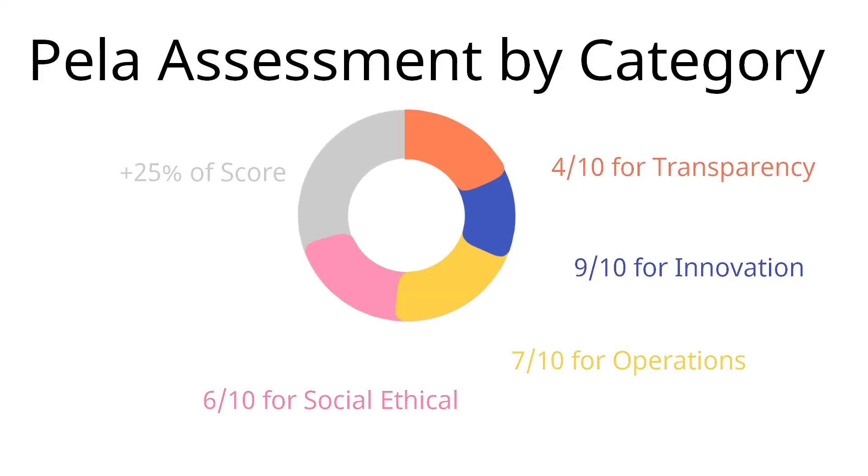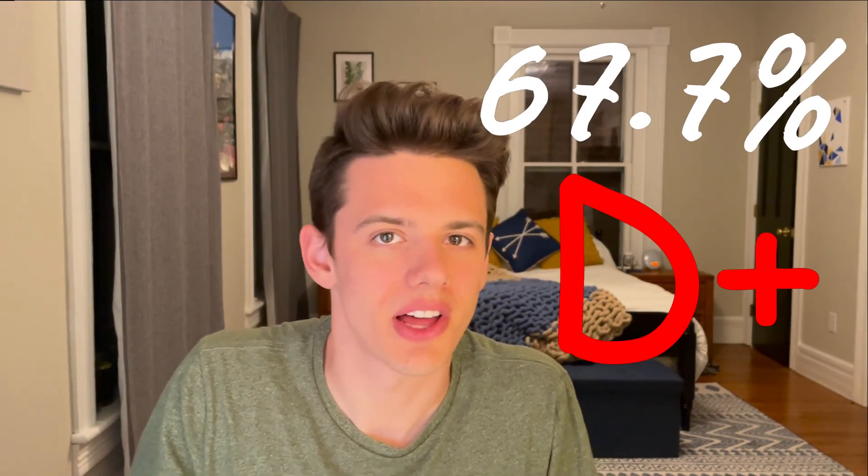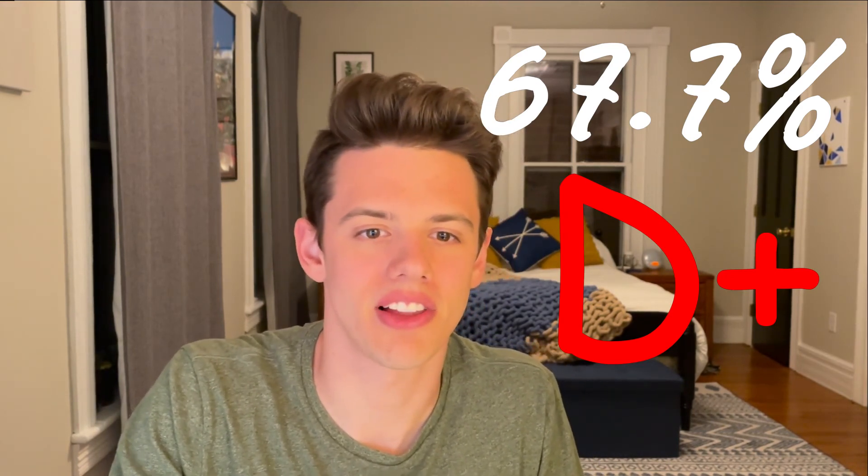For social and ethical, which is another 25% of the score covering donations, labor, and animal use ethics — the undisclosed labor partner in China is going to prevent me from adding a point in this category. Pila is a certified B Corp. They used to be a One Percent for the Planet member, which was my favorite non-profit they were part of — very sad to see that gone, and we'll definitely be losing a point. I'm giving Pila a 6 out of 10 for social and ethical. According to my grading scale, that brings Pila to a 67.7%, which is a high D. I think there's a lot of room for improvement here. It's a small company — they've got a lot of the right ideas, but even in the short time they've been around, they may have started to get off track from what their central message was supposed to be all about.